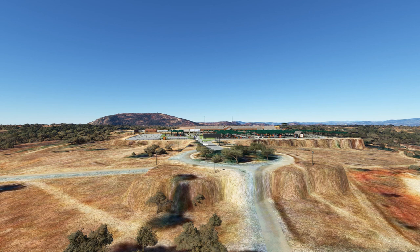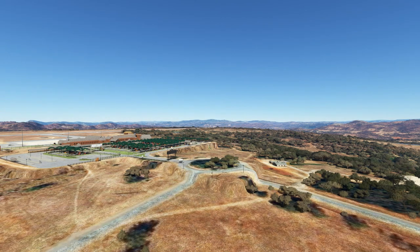I know that you can terraform the terrain, so that sceneries work properly. Clearly this hasn't been done here. Not sure whether they could do it or not, I don't know. But again, as I've said, it's these little things that kind of spoil the product and sort of drop it down a few points, if you will. It's like it really hasn't quite been finished off.